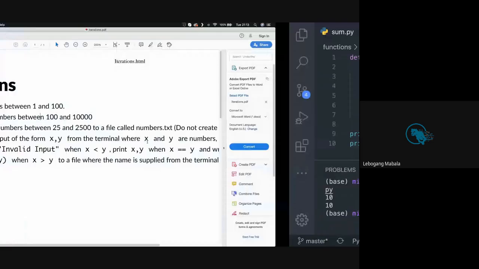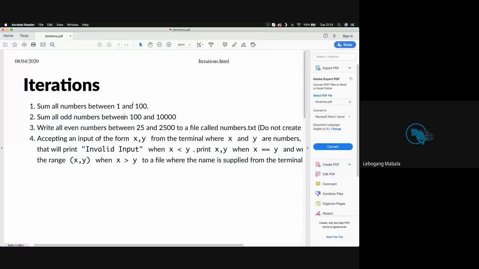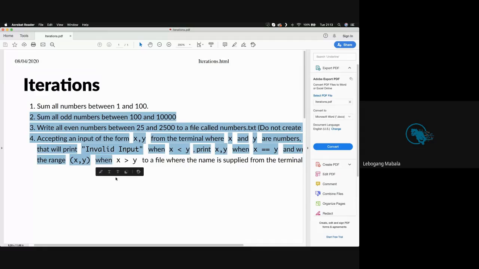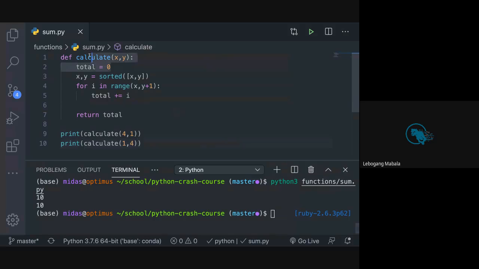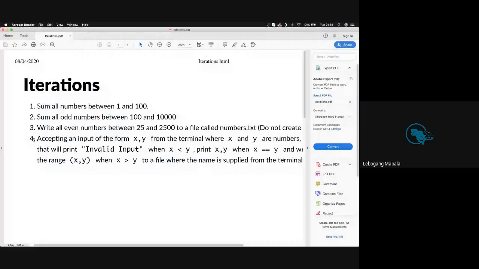So now what you guys can do, we did this one into a function. You can actually convert the other three into functions as well. This is essentially what we did, kind of. We're not accepting the input from a user here, so we don't need to do that.